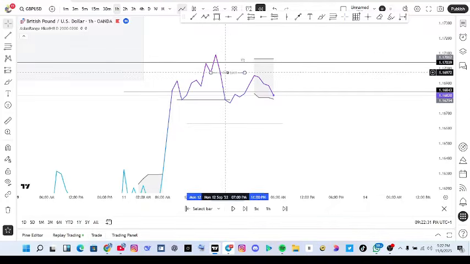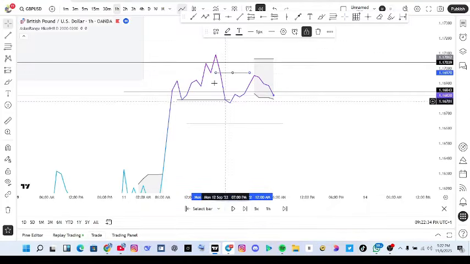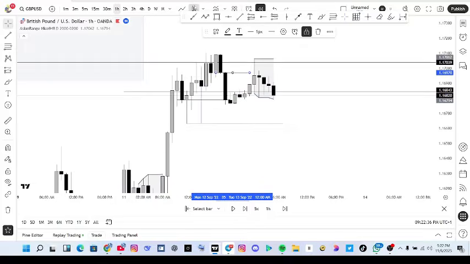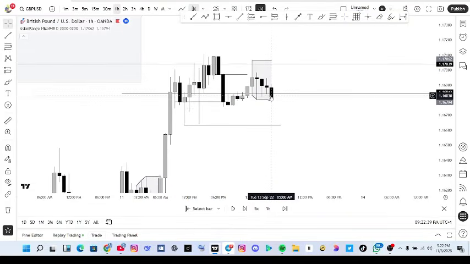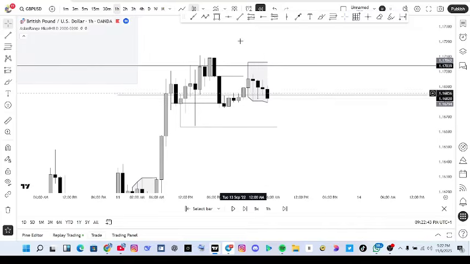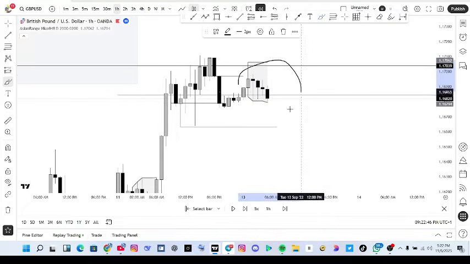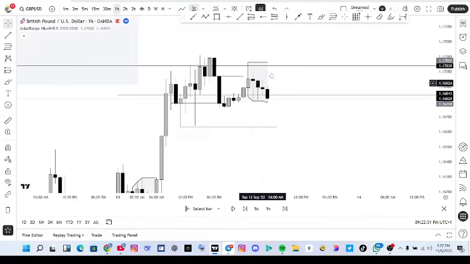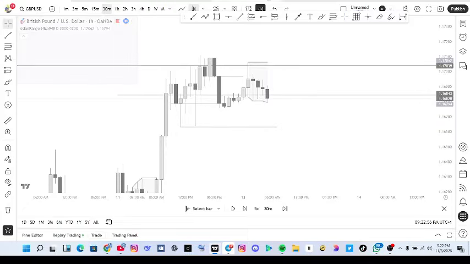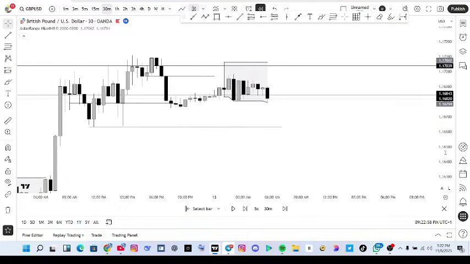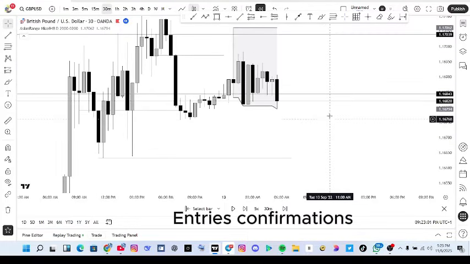Now, after I don't get this body break, internal and external, I'll come back. This is 5 a.m. in the morning. I see that Asia hasn't tapped into that place. Now I'm looking for another confirmation at this place. I won't just enter and start selling. I will look for another confirmation, because the market can reverse anytime. So I'll go to 30 minutes or 15 minutes to look for another break.